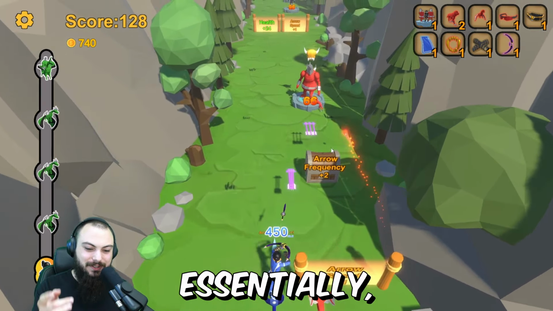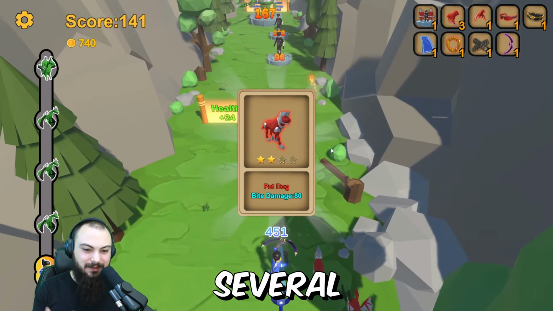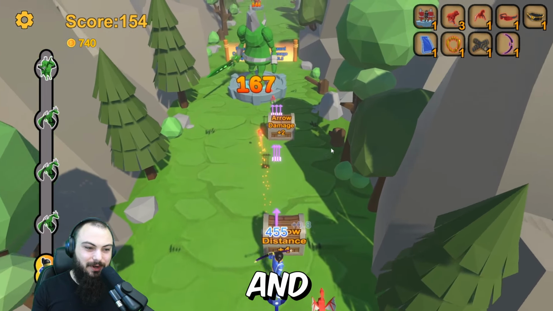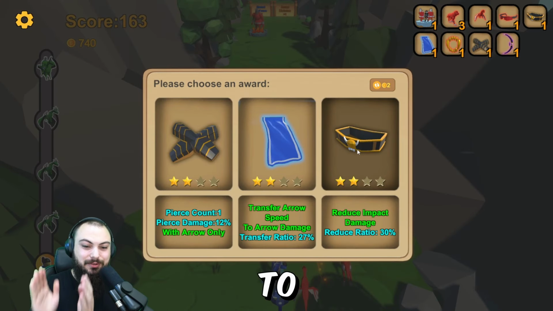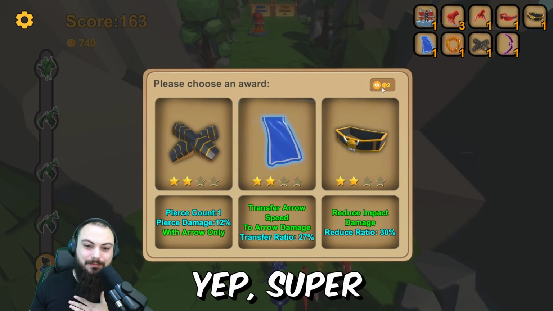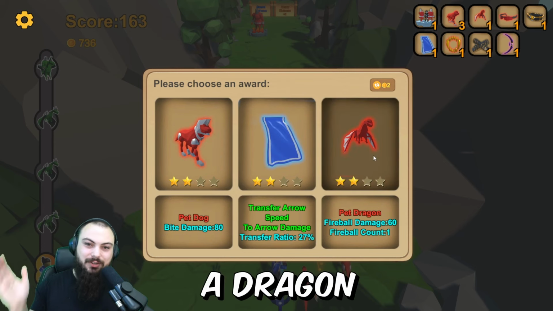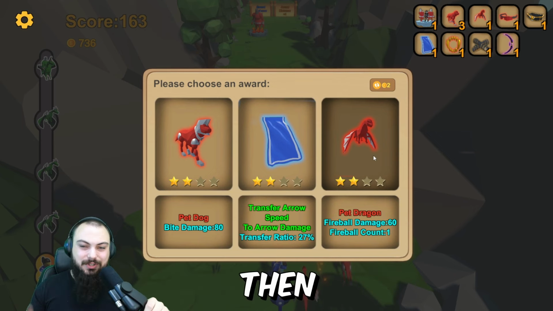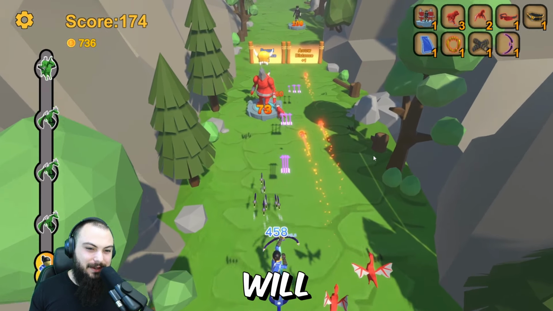But yeah, so essentially, this game, super free. You can go and play it yourself, and I've spent several hours in it. As you can see, I've got several things upgraded in this run, and we've got a load of extra money over on the side, so we're going to use that money to re-roll. Yep, super magically broken options here. We are just going to roll until we get a dragon, and we have a very rare chance of getting a 3-star dragon, which then combos into bigger dragons.